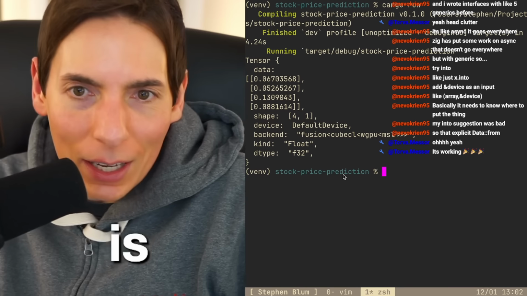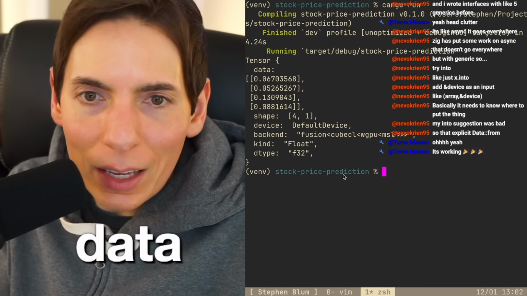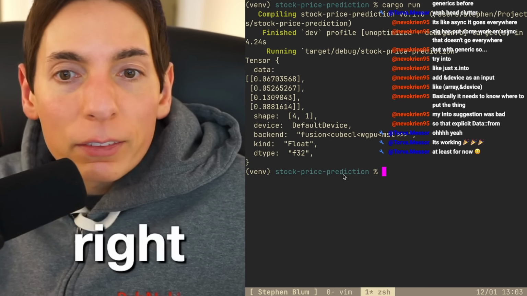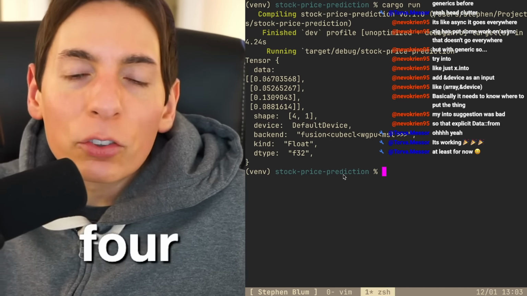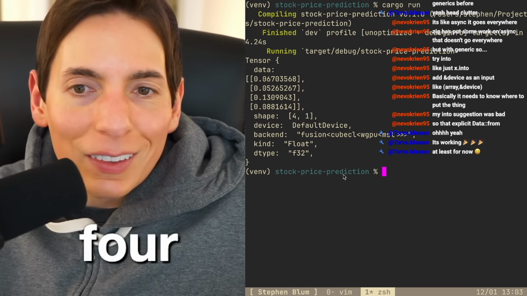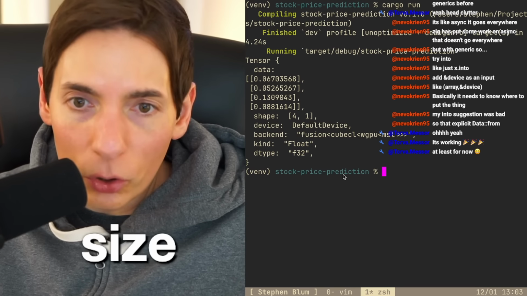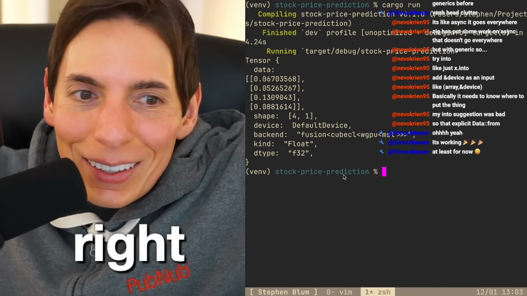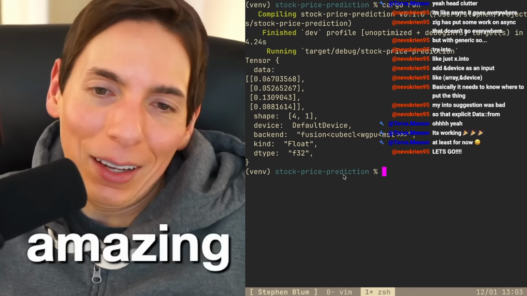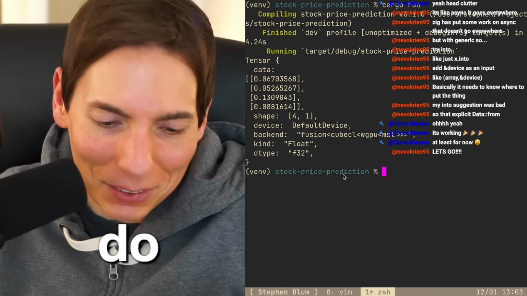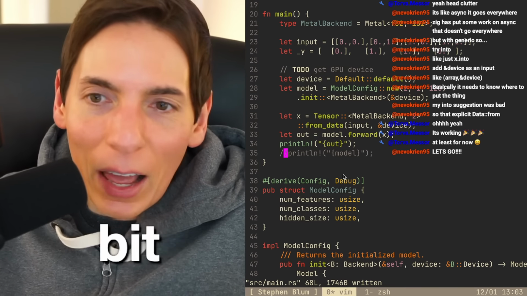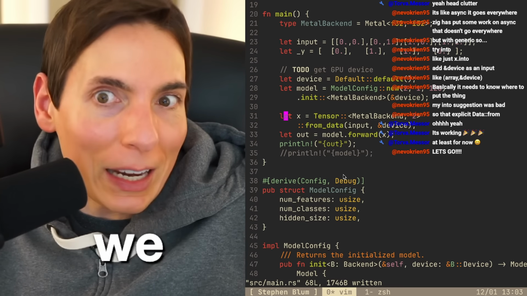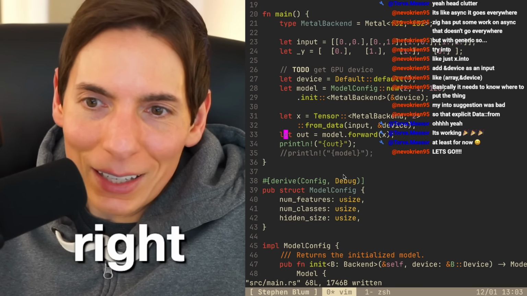So this is a tensor. We've got the data, the inputs. That was 100%. Perfect. 4 by 2 by 1, right? So it's a batch size of 4. The input size should be like 4 2 1 basically, at least for now. Thank you for your help, this is amazing. I appreciate your time here. Feeling a little bit better now. We've got something that I'm familiar with. We've defined the model, and when we shove data into it we expect data out.